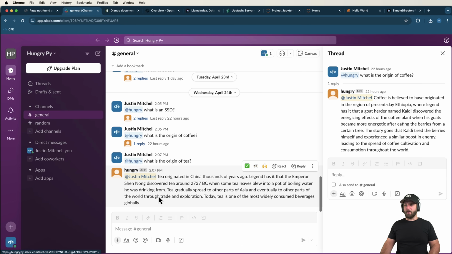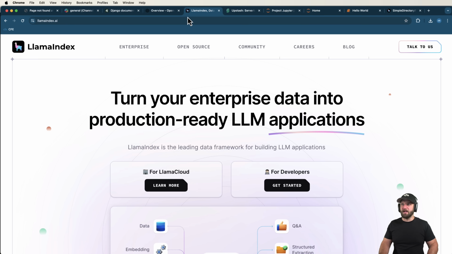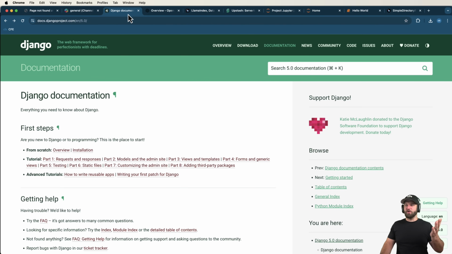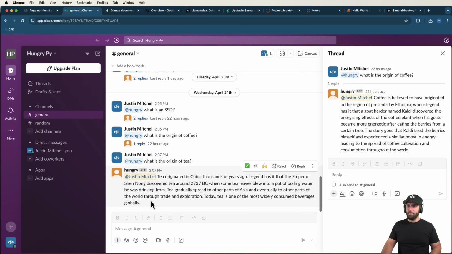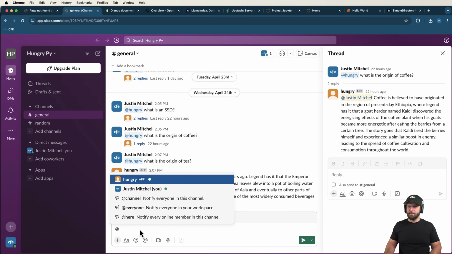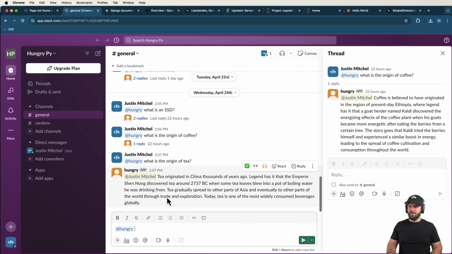So let's start out with this broad scope, and then we'll narrow it down by using LlamaIndex, a PDF from the Django documentation, and then, of course, OpenAI. So that's what the process will start now. But the first thing I want to do is actually ask my bot something that's pretty general. What is prefetch related, and show an example usage with a query set?